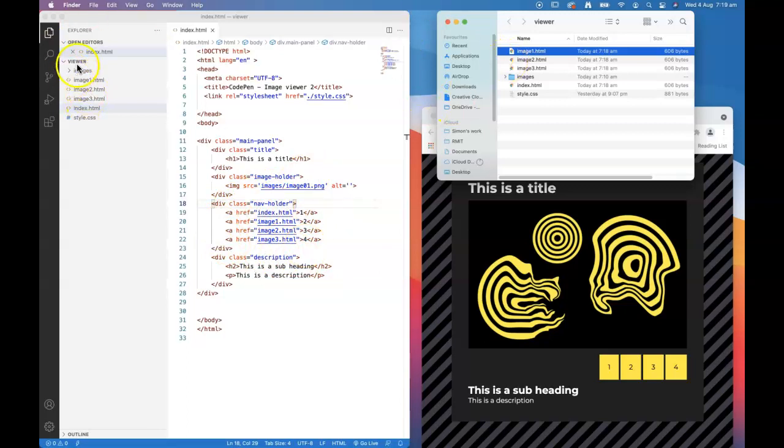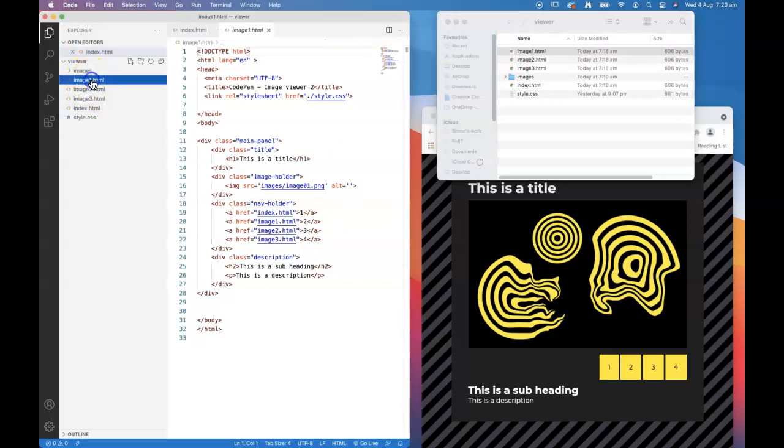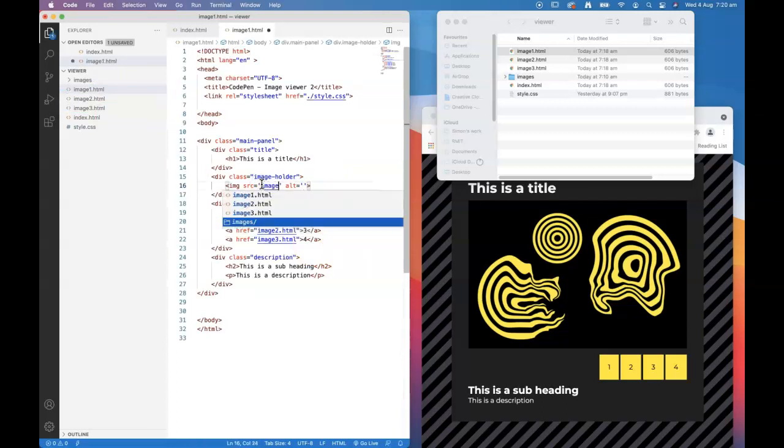Now, you can see in our Explorer over here, the HTML pages have been added and I can look at those independently. The next thing for me to do is to just change these images. So this is going to be inside the images folder, number 2.